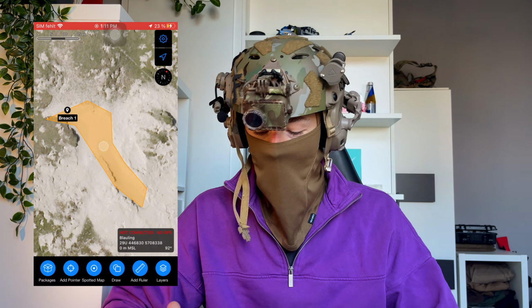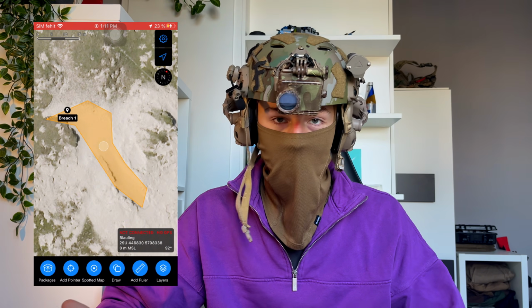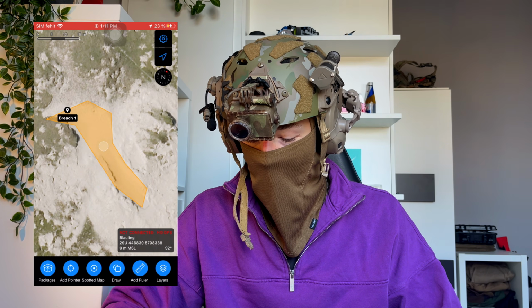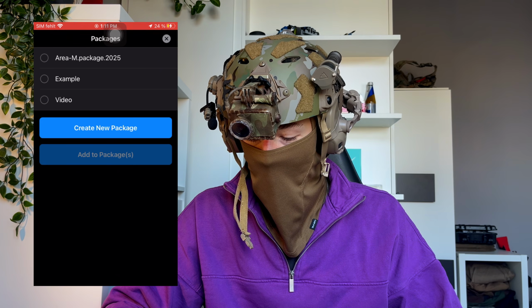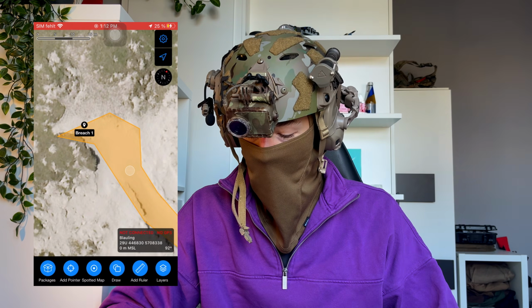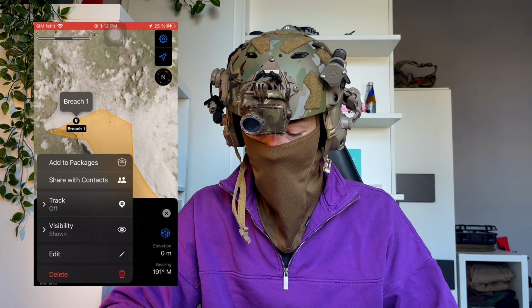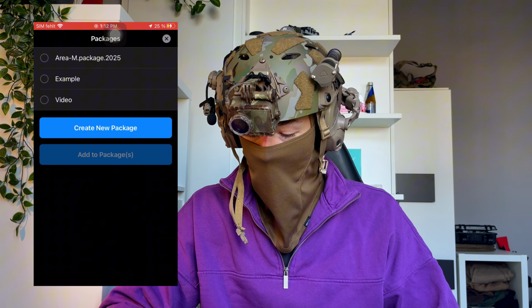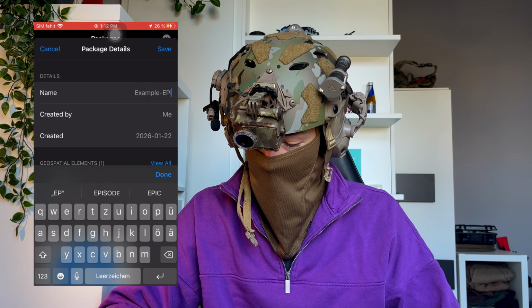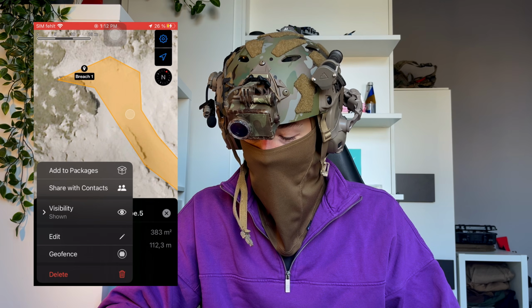Or for example, what we can also add is an MG nest or something where a heavy weapon is laying. And this we can also add to example. But what we can also do, which is really cool, is we can add this to a completely new package, which we will just call example enemy position. The border itself as well.